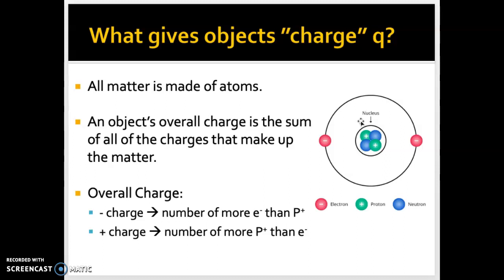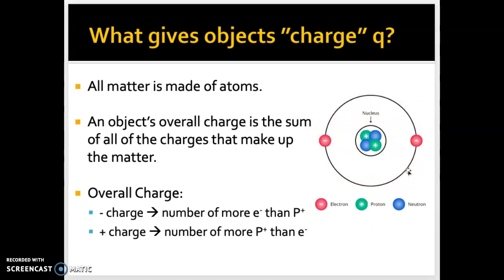Some materials tend to give up electrons pretty easily, and some materials tend to accept extra electrons pretty easily. And so the overall charge of certain materials can become a little bit extra positive or a little extra negative. It's not like it's all positive because you're not going to get rid of all the electrons. And it's not like it's all negative. You still have a bunch of protons, but you just have some extra negative electrons.